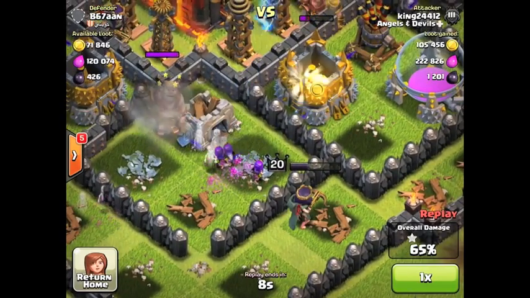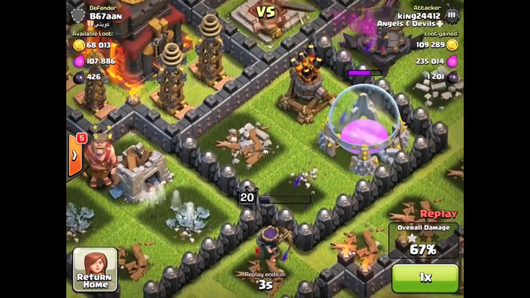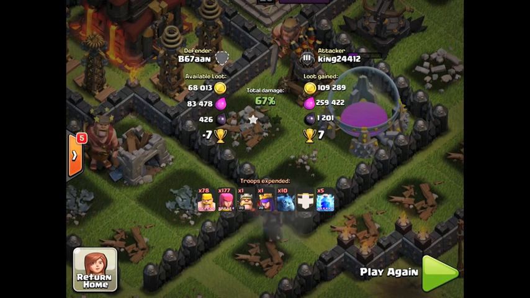The king has died, though. Queen's taking some more golden elixir. Let's see if she can get the rest of that elixir there. It looks like she's out of range of everything except that expo. And the king, since he has that new rule, he doesn't chase. He is just chilling, watching. 110,000 gold, 260,000 elixir, and 1,200 dark. 7 more trophies. Pretty solid.